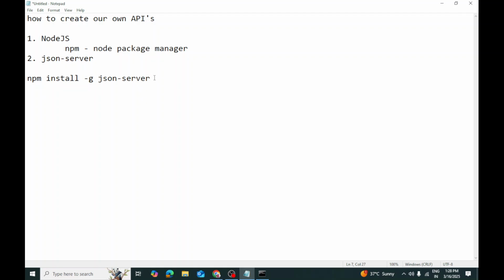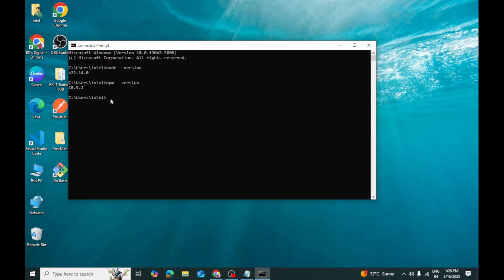This is the command you have to give, copy, and then click on enter. It will take a couple of minutes and then you will be able to see the JSON server is installed on your system. This is how you do the setup for creating your own APIs.